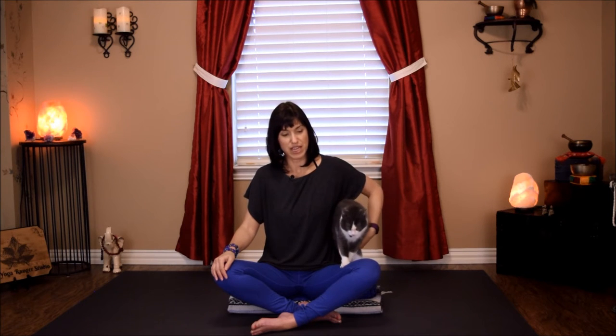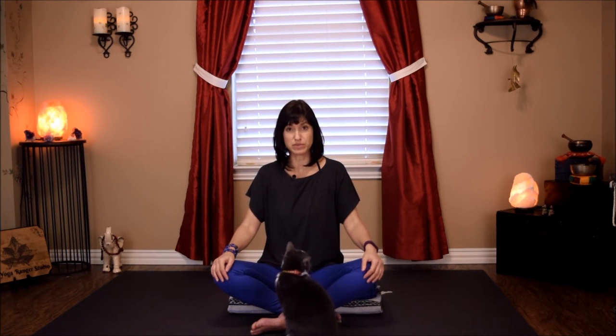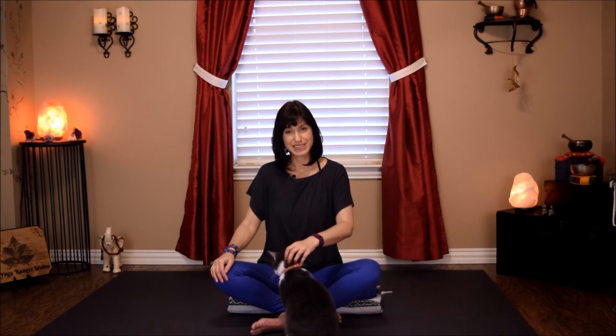Take a moment to scan maybe your emotional body as well — checking in and seeing if there are things that need a little bit of healing there. Maybe your bumps and bruises are not physical, maybe they're emotional. Maybe you're feeling a little bit beat up. Note those areas as well.